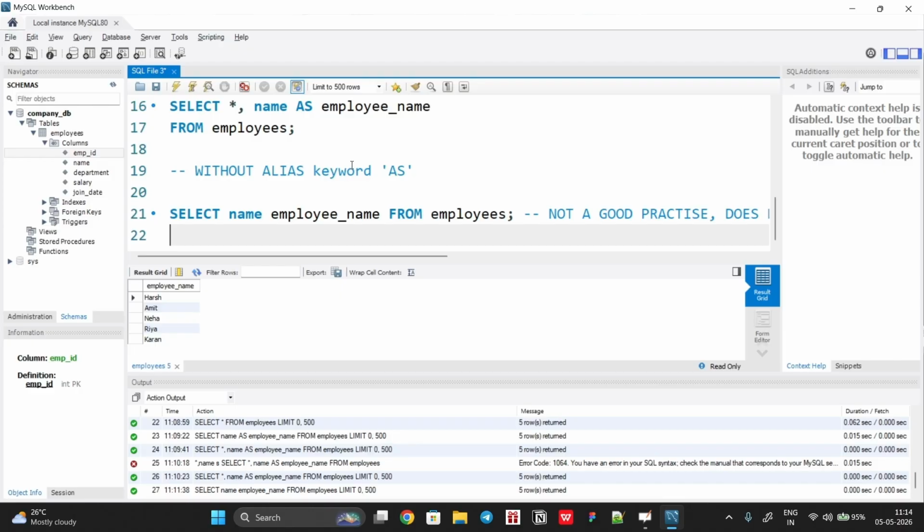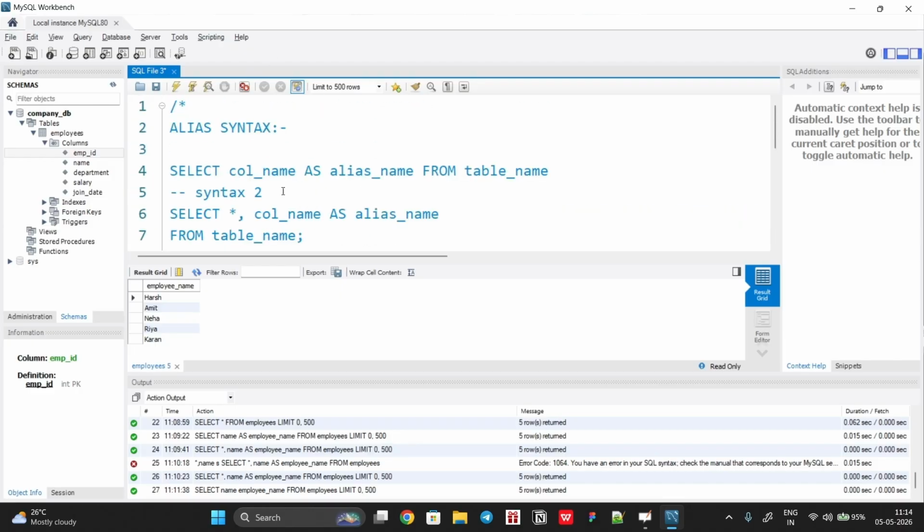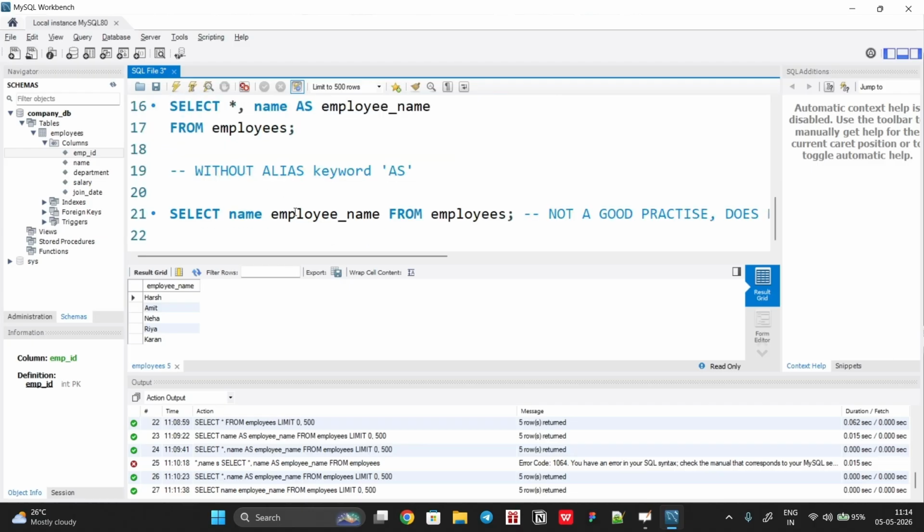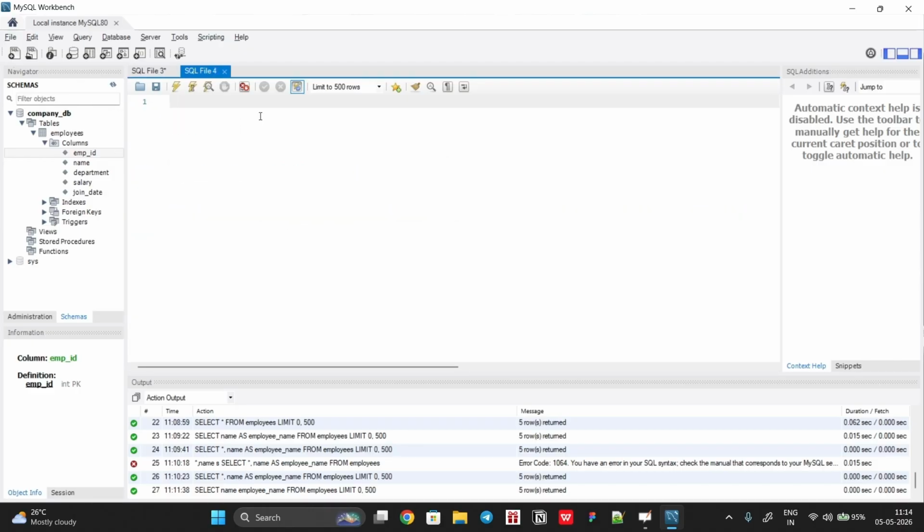Okay, so here we have understood the two types of syntax of alias, how it worked, and without alias, how it goes, right? We just saw this exception case. Let me just put a star mark here, so that's an important one. Okay, so now let's go and understand more on alias. So let's start with the first one.